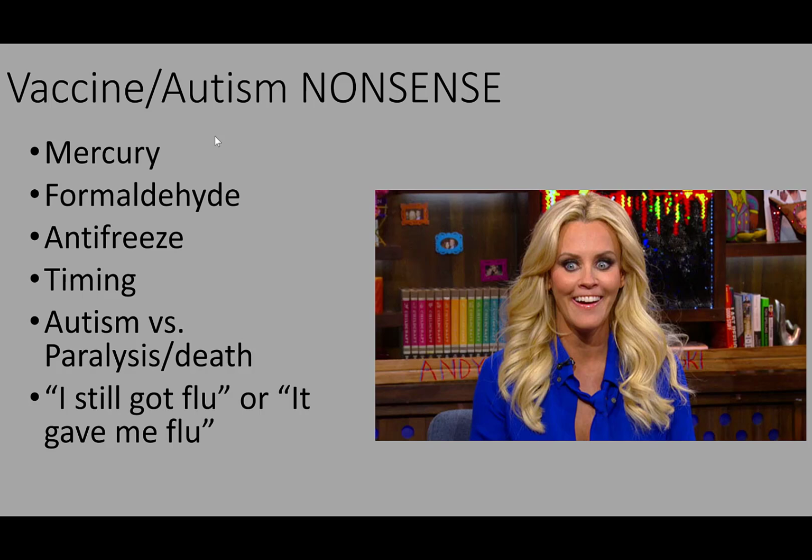What do we know about mercury? Mercury is a heavy metal. It causes all sorts of mental and muscular disorders. So how is it safe to be in vaccines? Because thimerosal is in vaccines, or at least it was. So mercury was in vaccines. The thing is, there are different types of mercury.